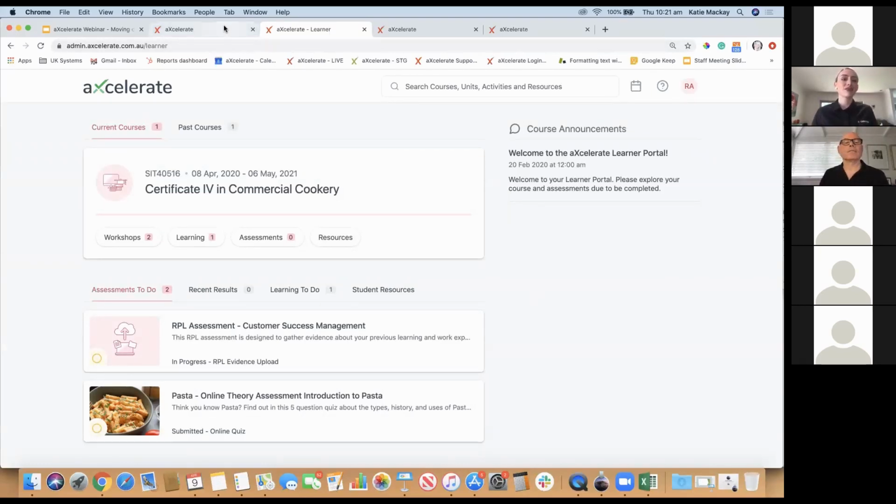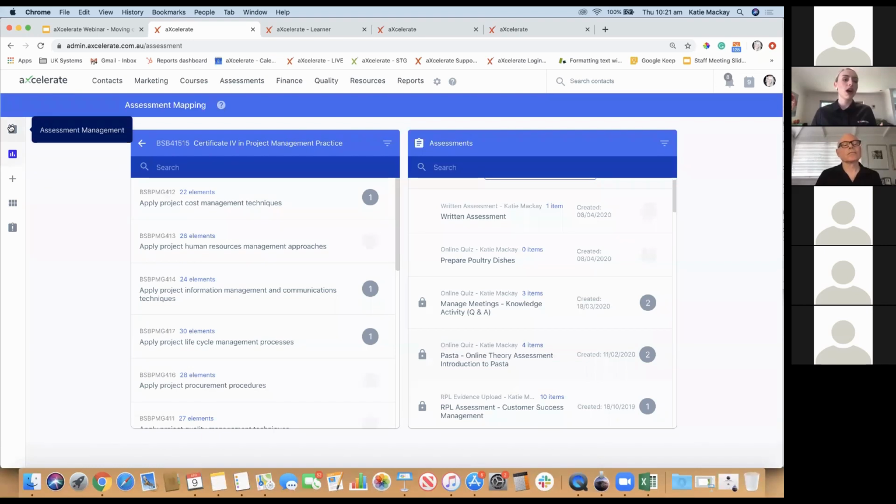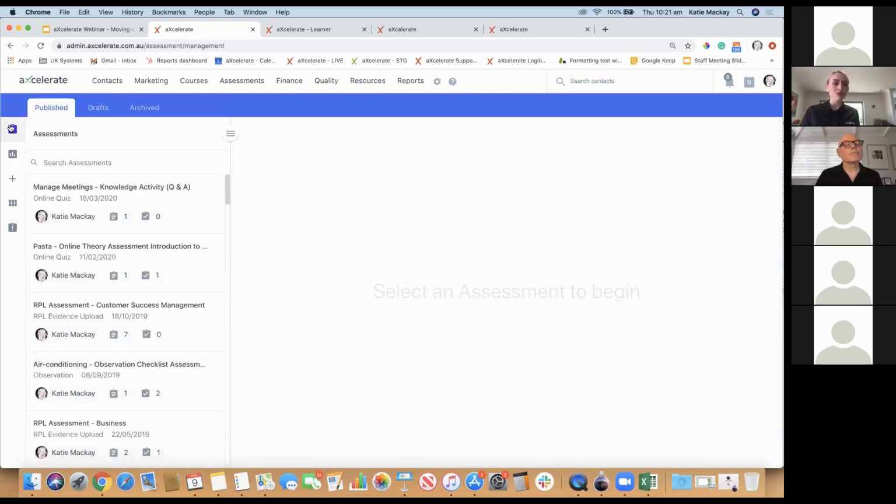So if I jump very quickly into my assessment management. Now, I'm not going to go through all of the logging in as a trainer. I'm going to just open this as an admin, but be aware that there's all sorts of automation. So as soon as I've finished a quiz and I've got Tony Jones assigned as my trainer, Tony's going to get an email notifying him that my work has been submitted.